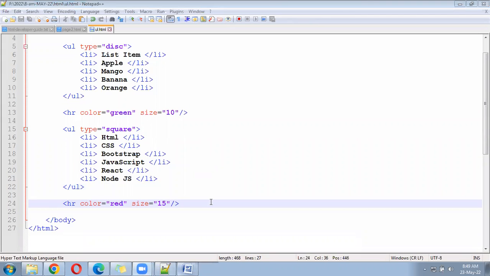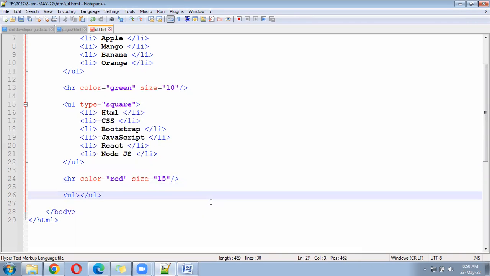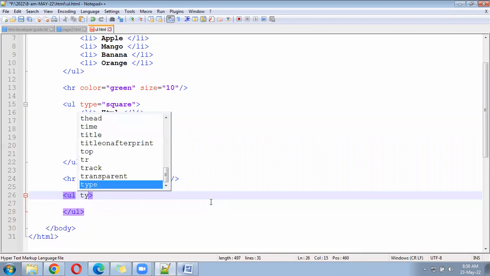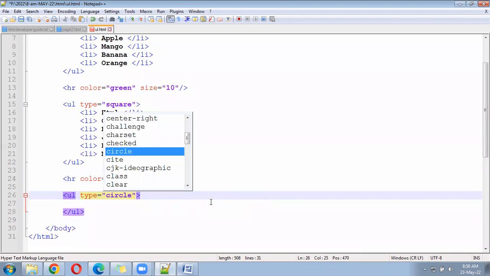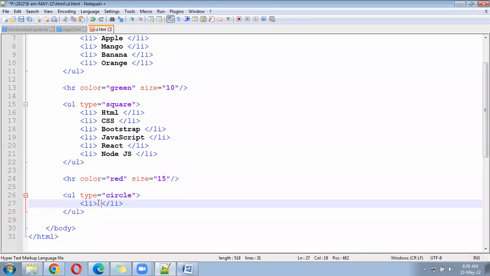Now after this, come down, we have one more type. Okay, disk, you have written a square, you have one more called circle. Open the UL, close the UL. Right inside, type equal to circle. Type equal to circle. Li, put some city name. Example, Bangalore.